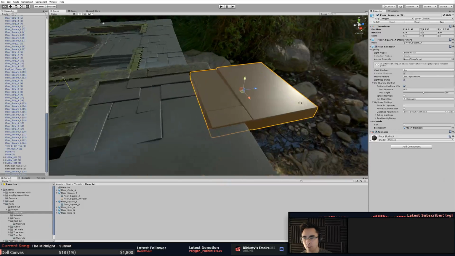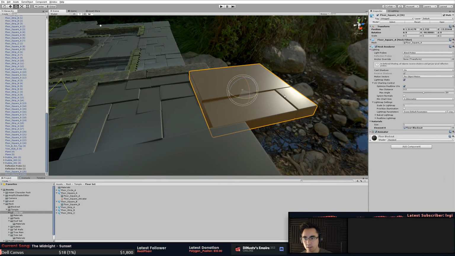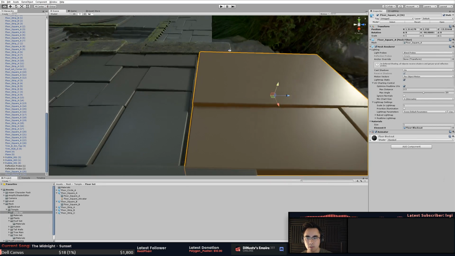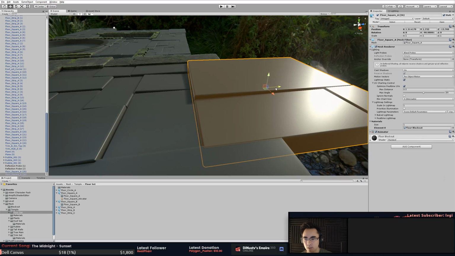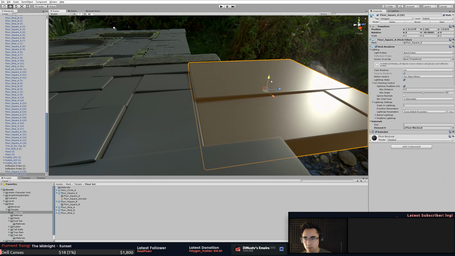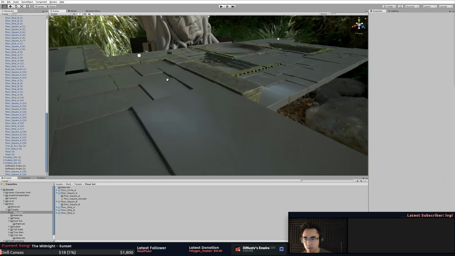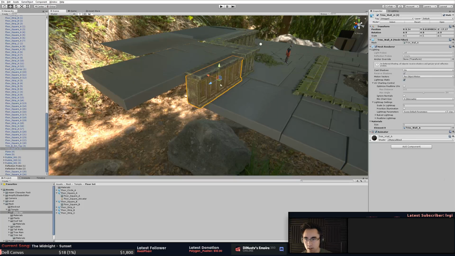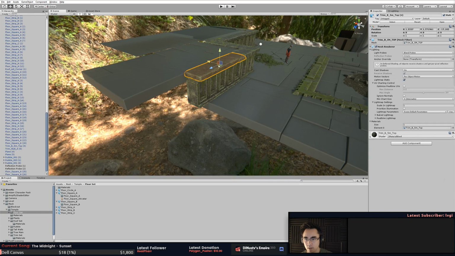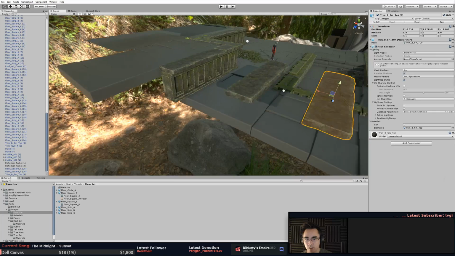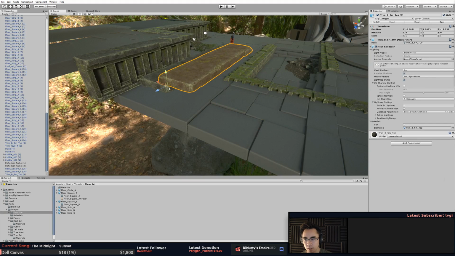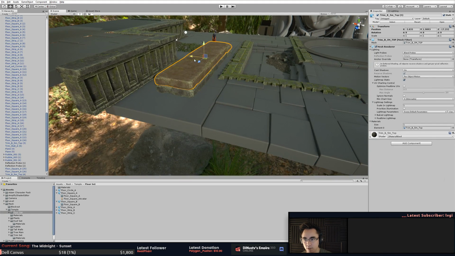That's another thing I really like in Unity, is the snapping thing they've got going on. It's really nice. So if you select something like this guy and you move him over here and then you're like, oh, I need this to be on top. If you hold down V, your pivot will move to whatever vert you're on, and then you just move it and it'll snap to the next vert that you're hovering over.